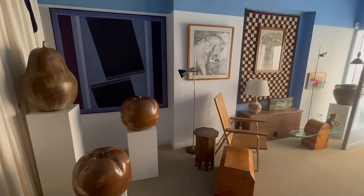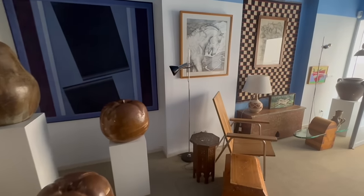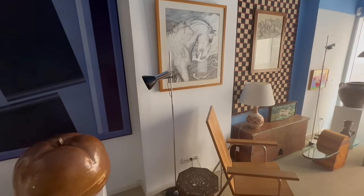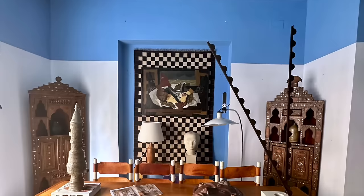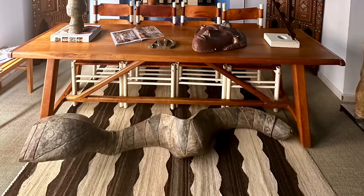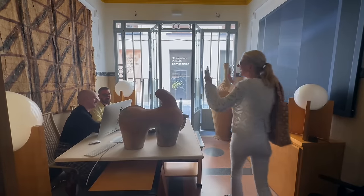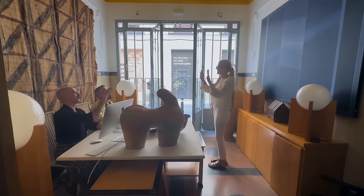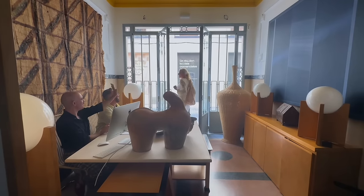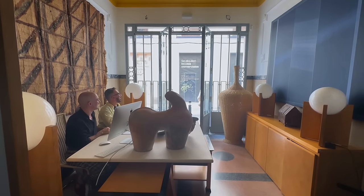At the same time, we have in our showroom pieces that we design. We've designed a collection that we named Weekend — some chairs, some lamps — and we also have a collection of textiles that we design. So what one can find in our shop is a mix of 20th century pieces from Italy and France and also our signature pieces.